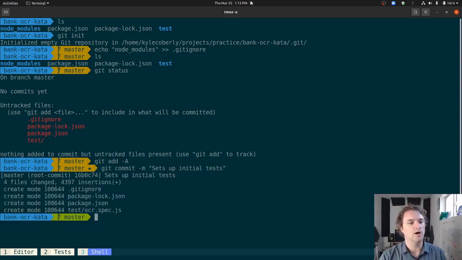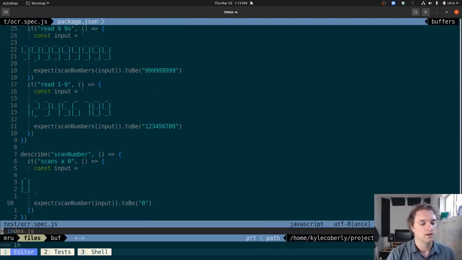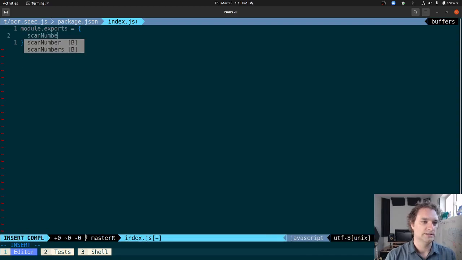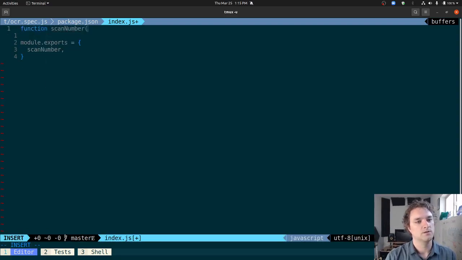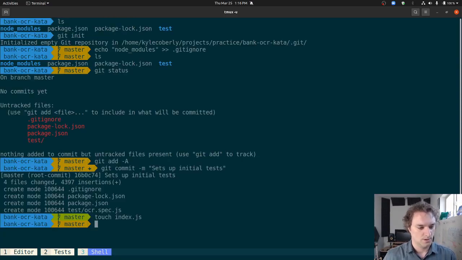All right, so I'm going to make an index.js for this. And I'm going to start by exporting scan number. And let's see what happens if I just do that.